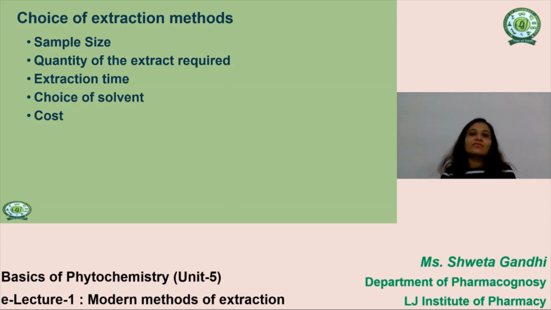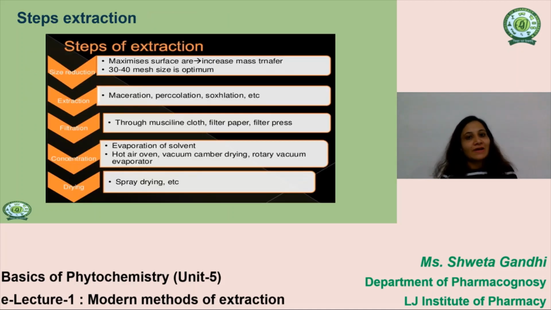What is the size of sample? How much drug is there? Quantity of the extract required. How much of extract we are required also depends on the cost, choice of solvent in which the drug is soluble, and extraction time, how much time is taken for the drug to be extracted. Time is also a very important factor.